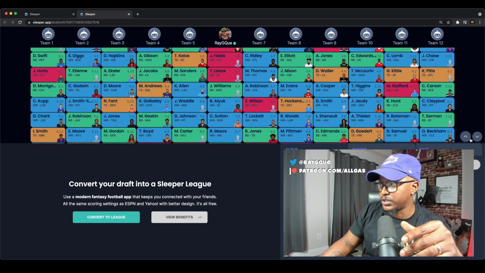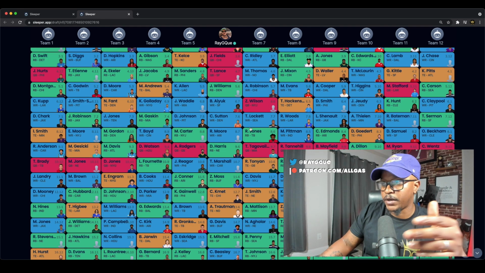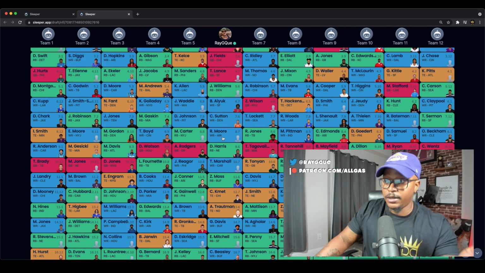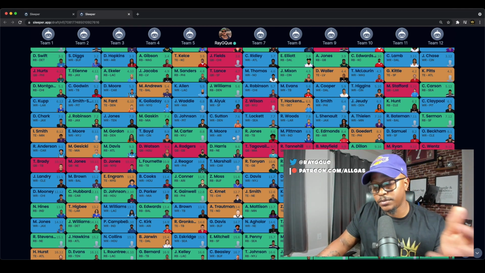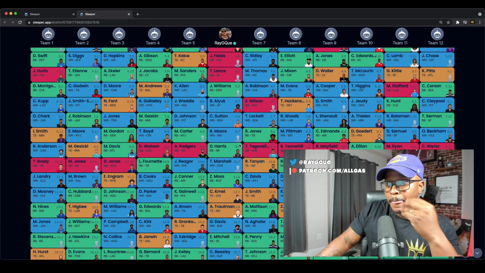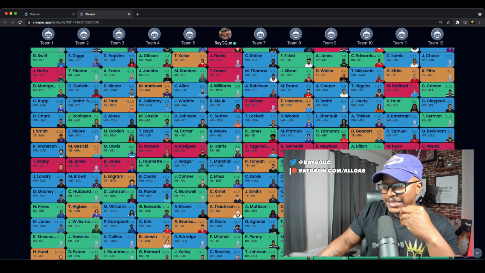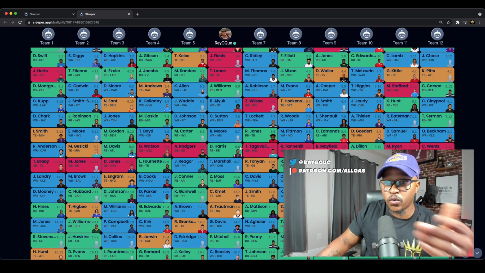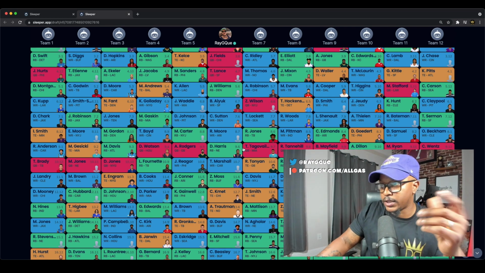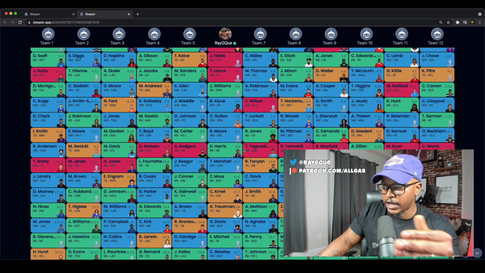Brandon Aiyuk and Courtland Sutton are my staple wide receivers, wide receiver one and wide receiver two. And then rookie Rondale Moore could be super good, could be Tavon Austin. We hope he's really good. Damien Harris is my RB3. Could be worse, but not great, not ideal. Terrace Marshall, I like that as my wide receiver four. Zach Moss, not a bad running back four.